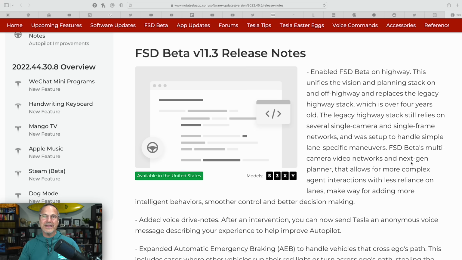Now there's going to be this voice annotation thing, which is hopefully as easy as just pushing a button on the steering wheel and saying, oh, the car tried to get over into a turn-only lane and I was trying to go straight. There was a problem with that. So they can then associate that with the actual clip that they can then transmit to the mothership. So that should be a much more robust manner of feedback.